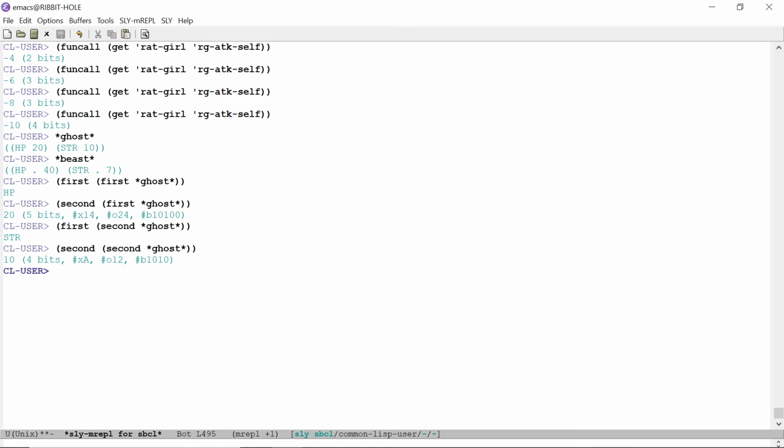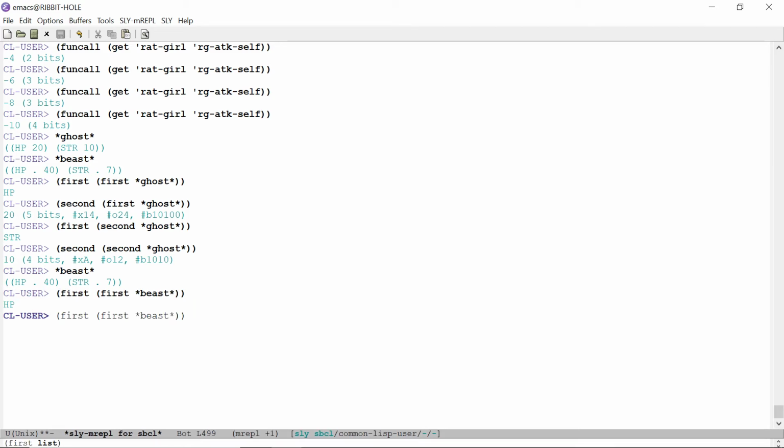Now I want to say if we do the other one right here, we say like beast. Beast is a dotted list. So if we just say first beast, the first beast that ever was, we'll get HP.